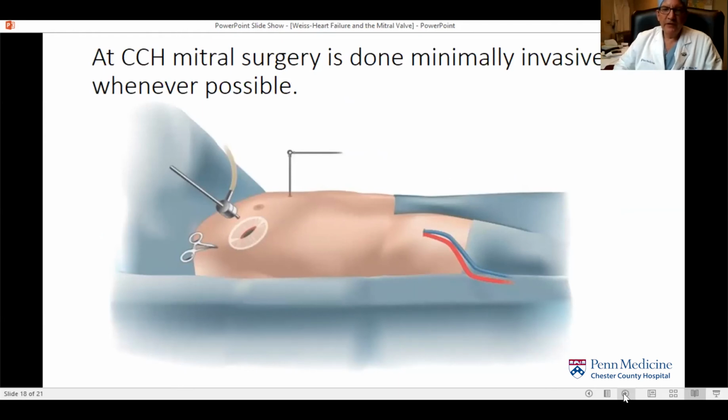Here at Chester County, we like to do all of our mitral valve surgery minimally invasively whenever we can. If we don't have to do something else like an aortic valve replacement or a coronary bypass, we do it through a little tiny incision on the right. We connect it to the heart-lung machine with the femoral vessels at the top of the leg. Maybe you could point to that. And then we make the incision in the center of that white tissue, retractor. And we can see as well as we have to. We have these long instruments that look like chopsticks with little tiny scissors and forceps on the end. And it's a particularly gratifying operation for me. I enjoy doing that operation. Next slide, please.